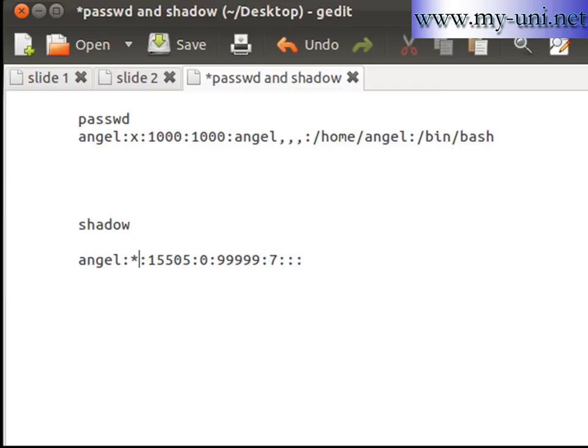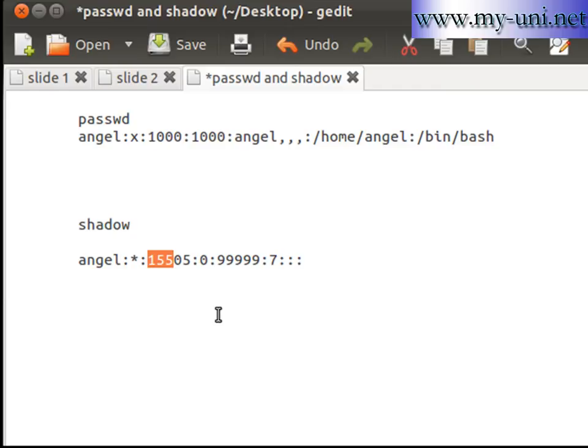The field after that is the number of days since January 1, 1970, since the password was last changed, if that makes sense. It is really confusing, but that's all it is. It's funny that it calculates the number of days since January 1, 1970.